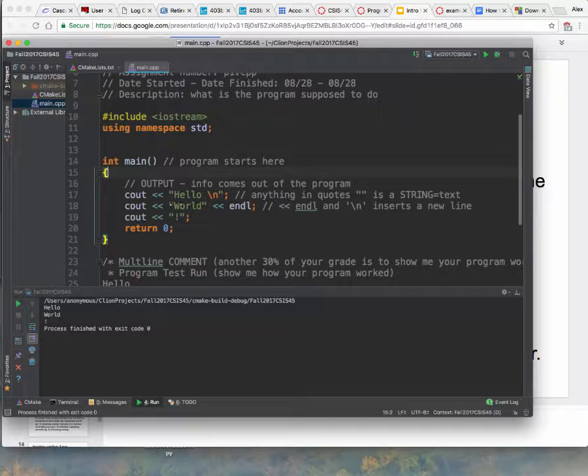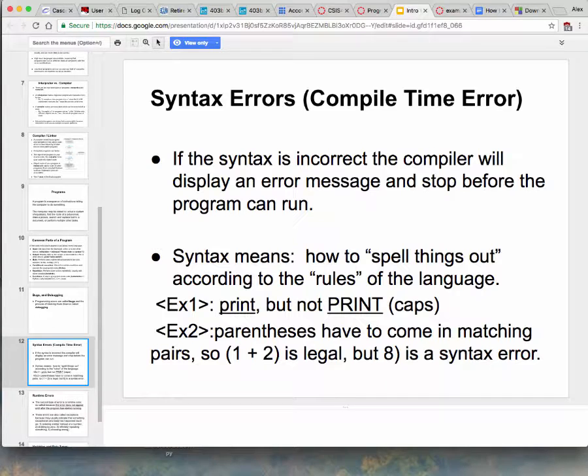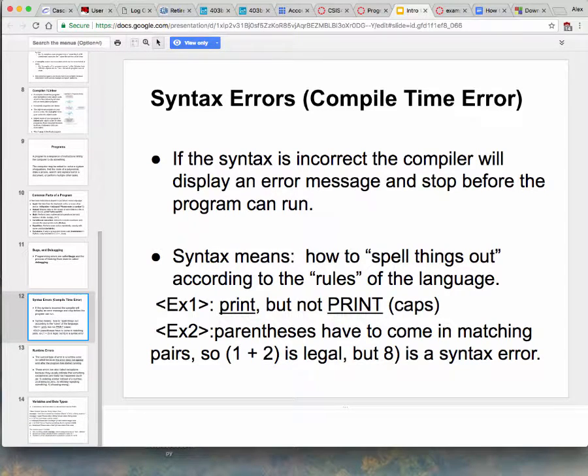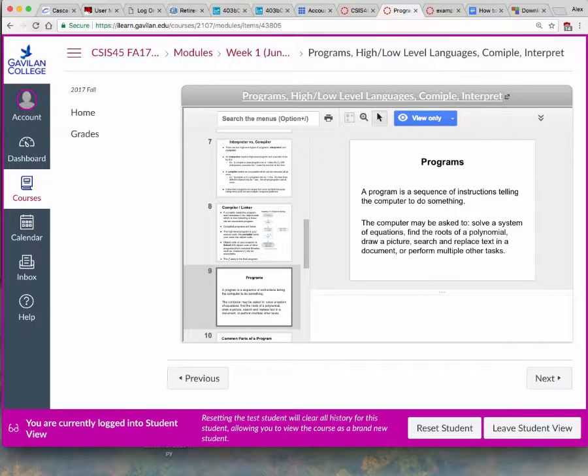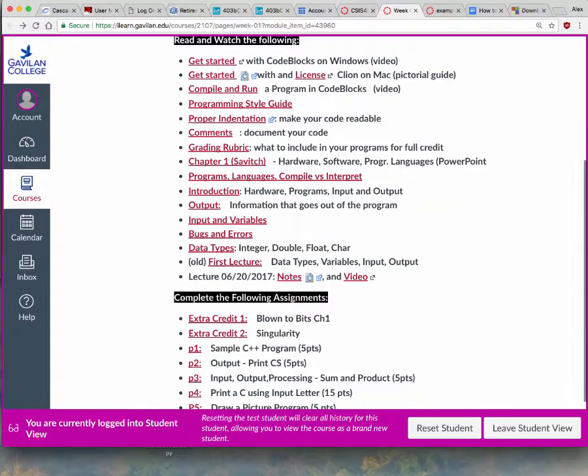There are other kinds of errors which happen when the program is running. Your program runs and all of a sudden it crashes. Those are runtime errors. There are other kinds of errors, logic errors, where you wrote the program and you think it's supposed to do one thing, and then it doesn't because you didn't think it through. Maybe you thought about something the wrong way, or maybe there's something in the code that needs to be changed. So these are different kinds of bugs and errors. That's pretty much all I want to tell you about the terminology.